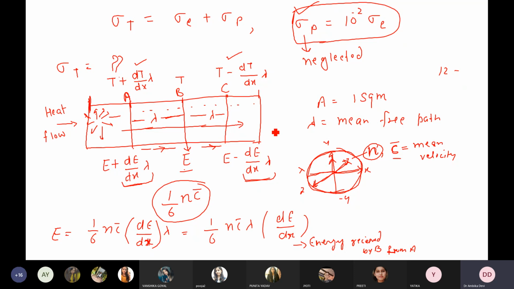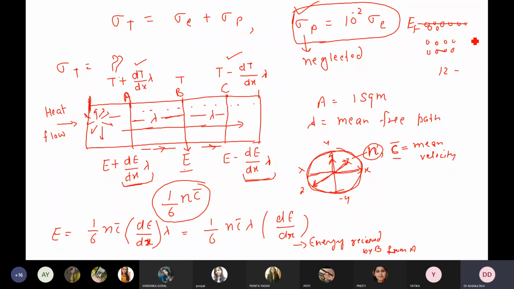See, it may be noted that heat current is generated almost entirely by those electrons which are close to the Fermi level. If the electrons are below the Fermi level, they will cancel the impact of each other, right? The electrons close to or present at the Fermi level EF will contribute to the heat generation. However, those electrons which are below the Fermi level will cancel the impact of each other. They will not impact at all. They will not generate the heat conduction.